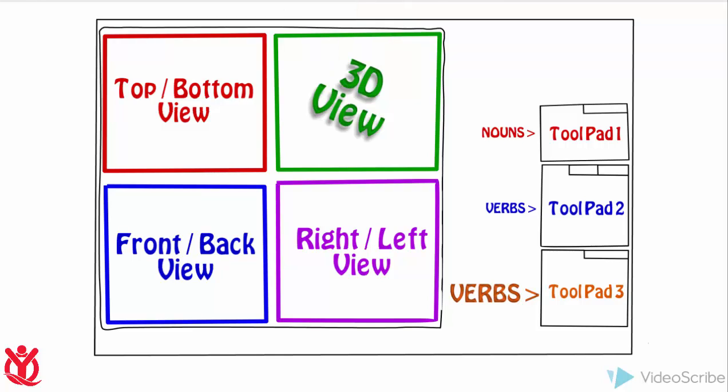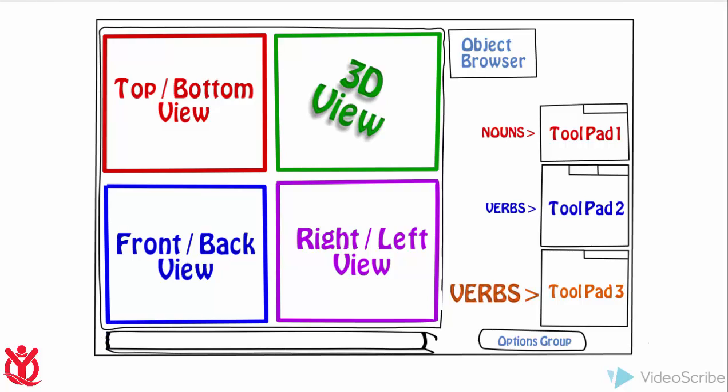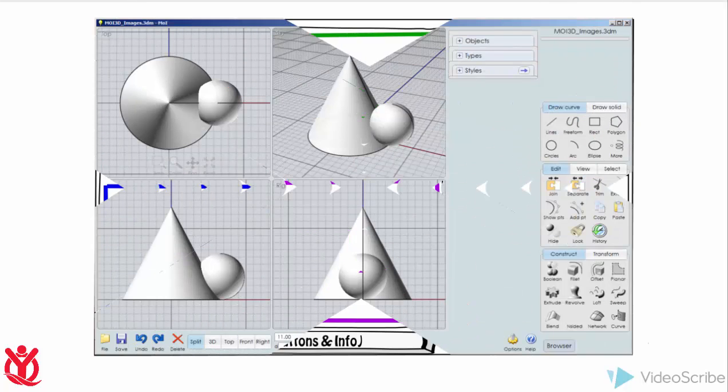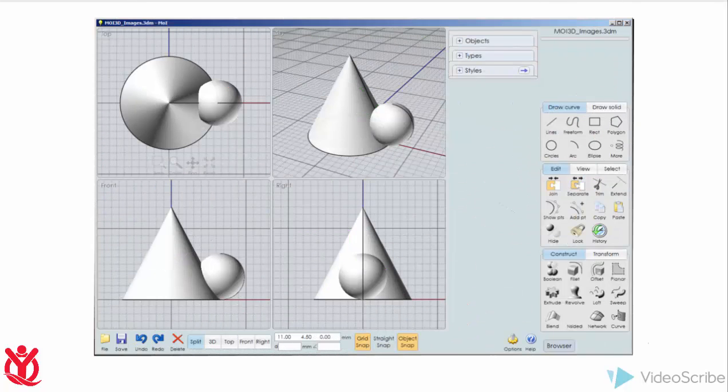When we name a noun in our creation, it shows up in the object browser. The object browser is turned off and on by a button in the option group toolbar located at the bottom right of the form. And finally, there's the operation toolbar, having control buttons and important information just under the view window. Here's what it looks like in Moment of Inspiration in the split view mode.